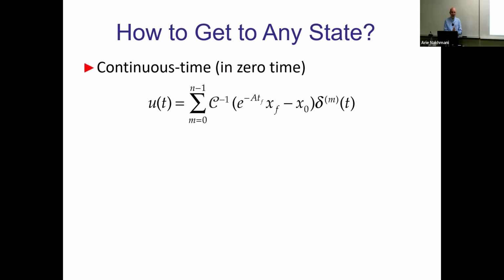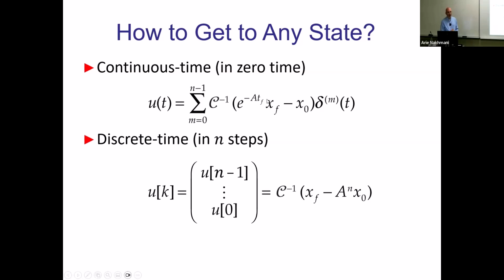So a continuous time system can get from one state to another state in 0 time if you have access to delta functions and their derivatives. Delta is only at 0. It's like a spike at 0, like an impulse, and then 0 everywhere else. Starting with the delta and derivatives of that delta, you put in n of them at the same 0 time, and you get to any other state. The system jumps immediately to some completely different state, which is defined by you as well, which is xf.